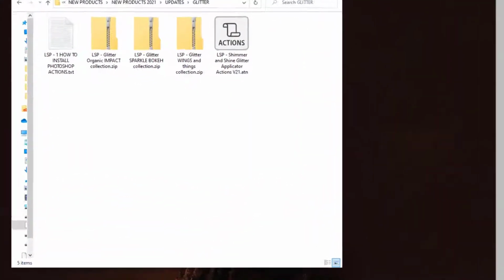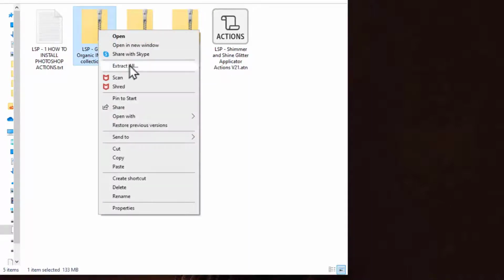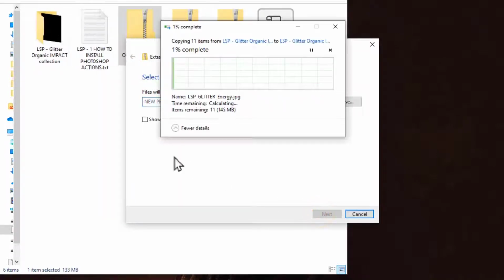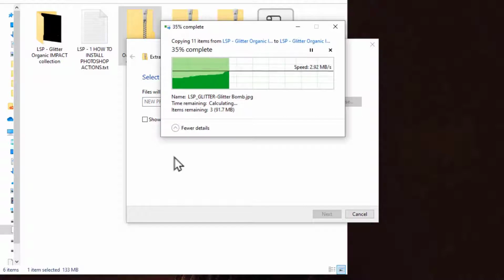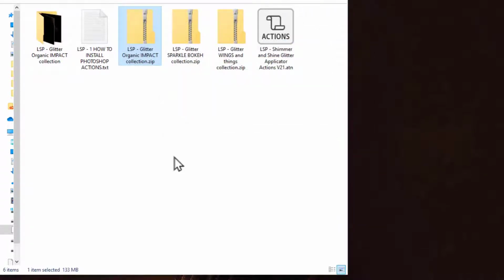When you download from the website, your glitters will be in a zipped folder. This makes for an easier download and it means everything stays in the same place. If you're on Mac, you're going to need to double click this to unzip the files because Photoshop cannot work with a zipped folder. If you're on Windows, you can right click and choose Extract All. If you're on Mac as well, and double clicking isn't working or Photoshop isn't allowing you to access these glitters, you're going to need to use the Archive Utility option.